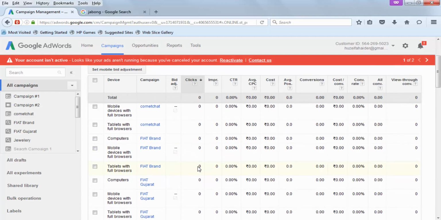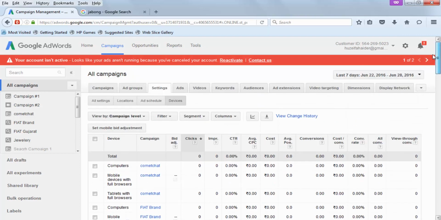But this should be a feature available across all the markets in a month's time or so. This has been rolled out already in the premium accounts of Google and the white label clients for Google, and it should be available in a month's time. So this is a feature which you can use if you want to increase your bids on devices which are working well for you.